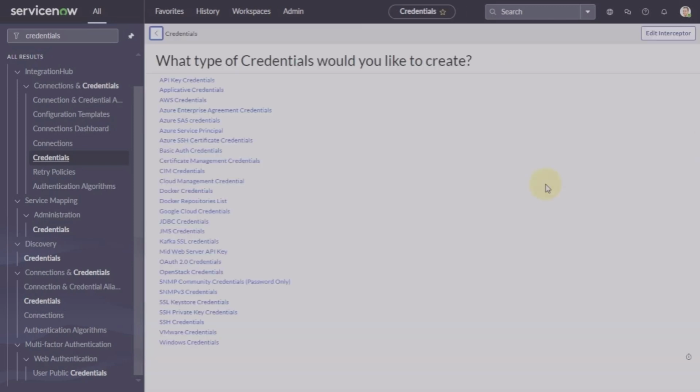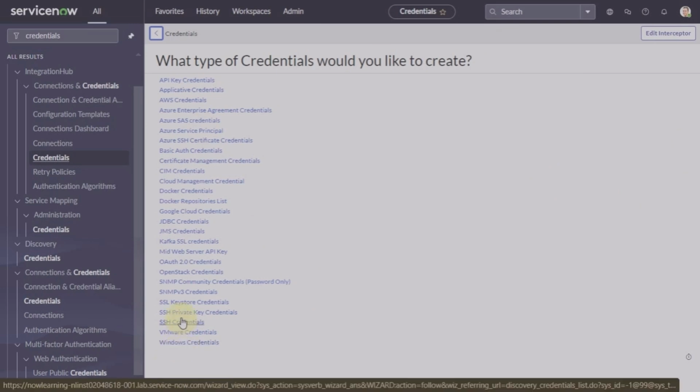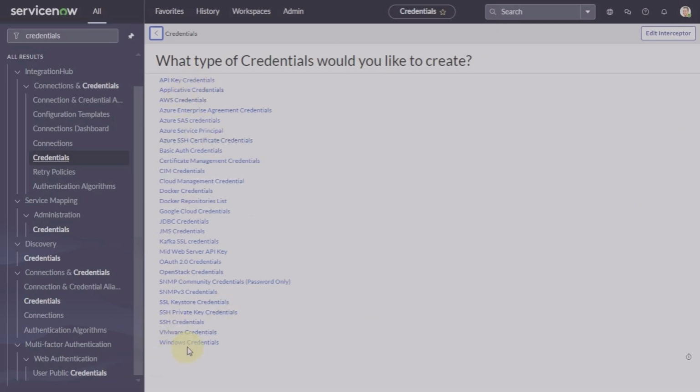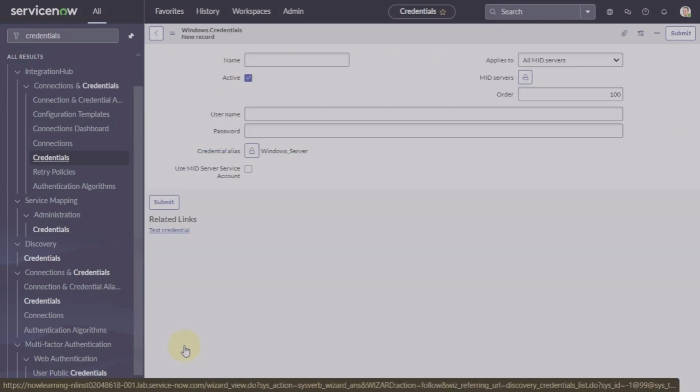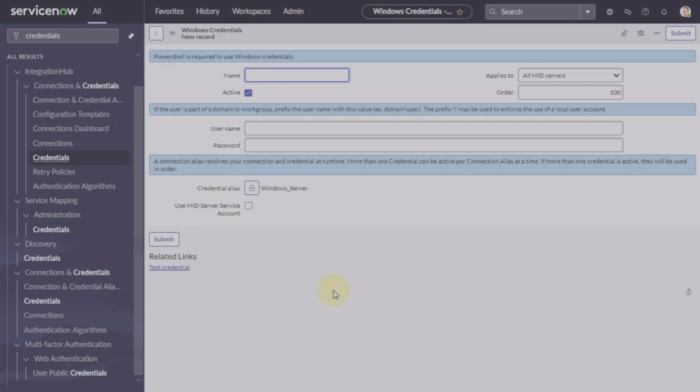Now you can see the list or the type of credentials that I was talking about in the beginning of the video. This is the whole list of credentials: for Windows, for Linux, SSH, for network devices and printer devices, SNMP, AWS. So suppose we select Windows credentials here.